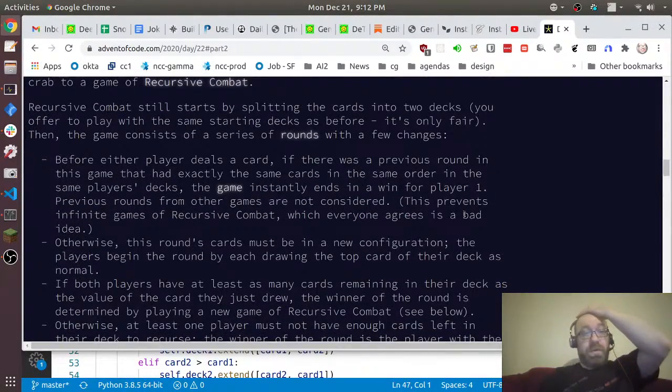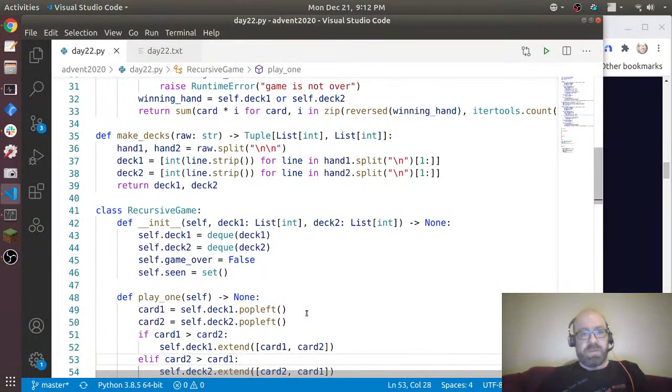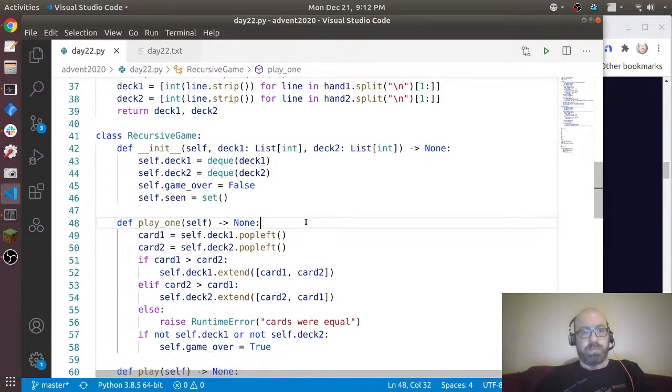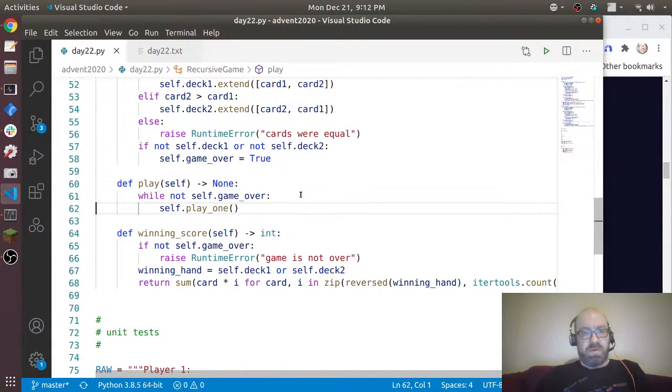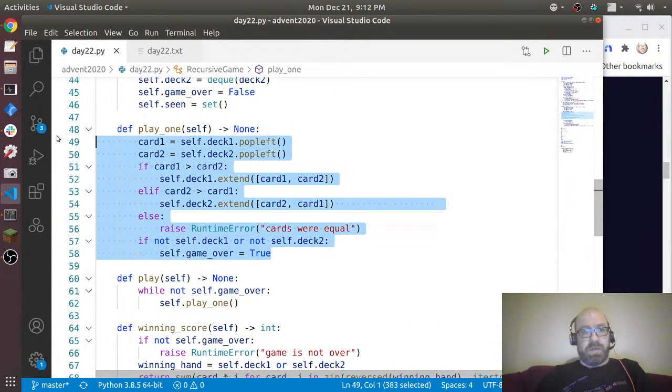Recursive combat, 2 decks. Before each player deals a card, if there's a previous round of the game that had exactly the same cards in the same order in the same players' decks, the game instantly ends in a win for player 1. Previous rounds from other games are not considered. This prevents infinite games of recursive combat. Otherwise, the round's cards must be a new configuration. So I think I just need to change play 1.